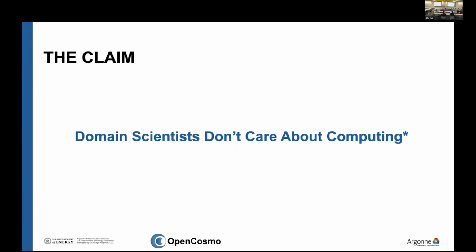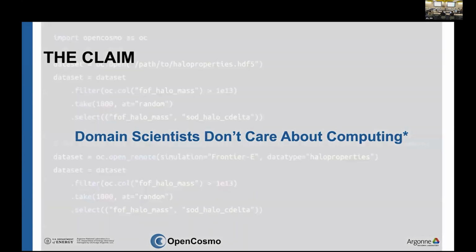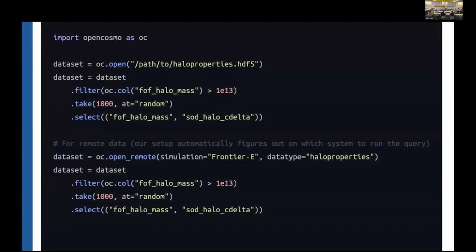Some people would argue the solution to this problem is we teach more scientists how to do HPC. I don't think that's the solution. I mean, it's part of the solution sometimes, but I think the real solution looks something more like this. So this is something that we're working on. This is a mock. It doesn't actually work like this yet, but we've been building over the last 6 months a library for interacting with our data. It's big, it's robust, it works, it does all of our back-end work, right? And it does things you might expect, right? It can filter, it can take random rows, and it can select things, all sorts of stuff.